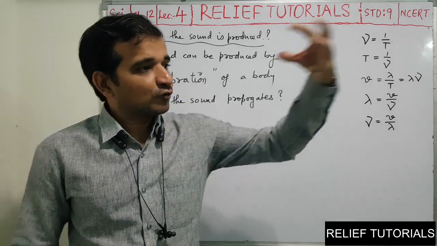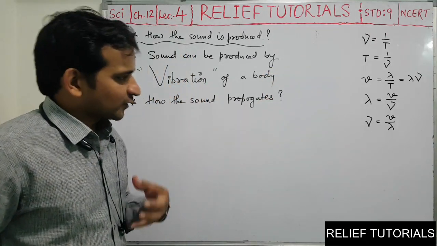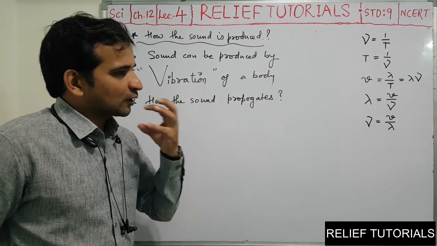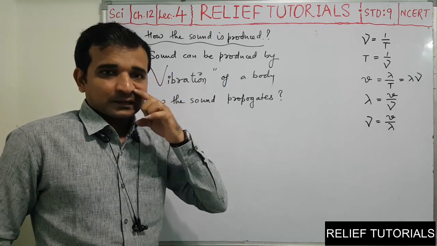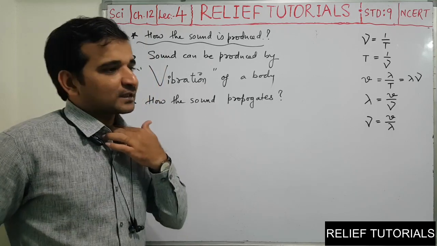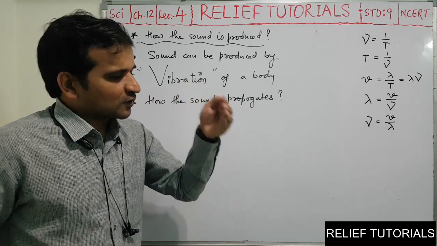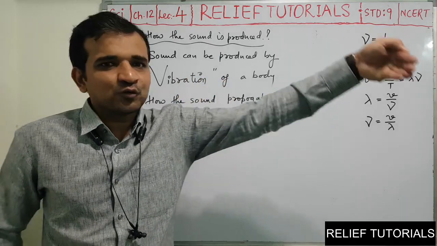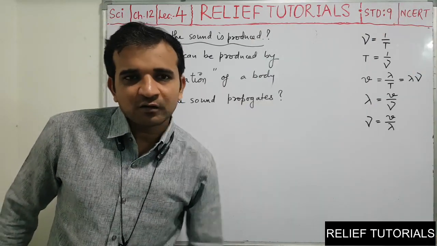But now how does the sound reach your friend's ear? You are on the first bench, you produce a sound. Now this sound propagates through a medium. The vibration of the vocal cords of your body is transferred to the molecules of air. Now this molecule passes this vibration to the next molecules, the next layer, and finally it reaches your friend's ear.